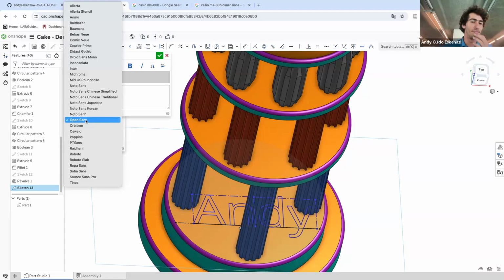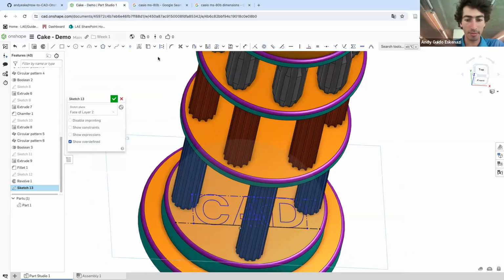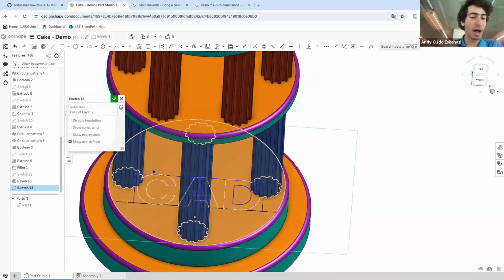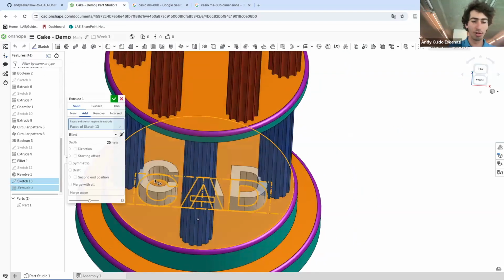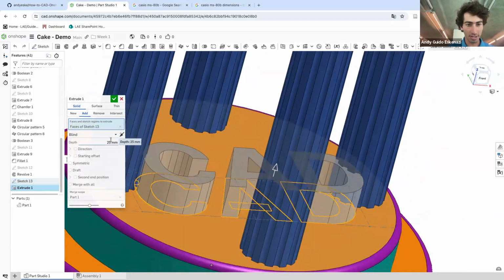I bet you could probably import them, but you see what Inter looks like. I have no idea what that is. We can make it bold and you can change some things in here, you can play around. Okay, that doesn't look too bad. And now the reason why this is cool is because I can now extrude it. I can bring it upwards, like I'm doing right now. So I can say, all right, I want that to go by 2 actually.